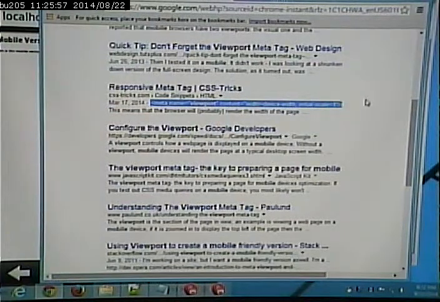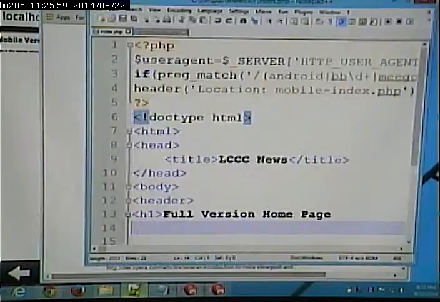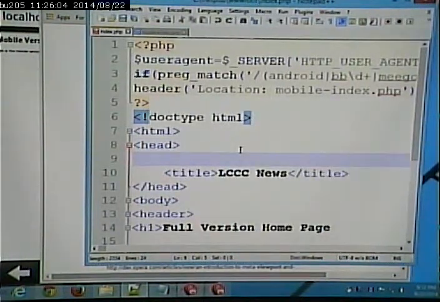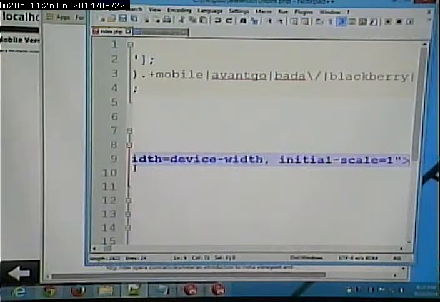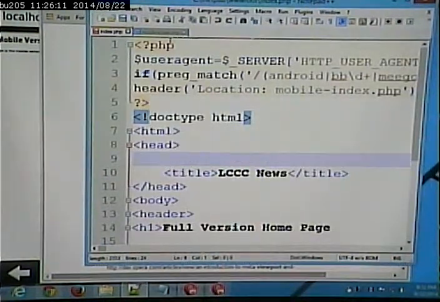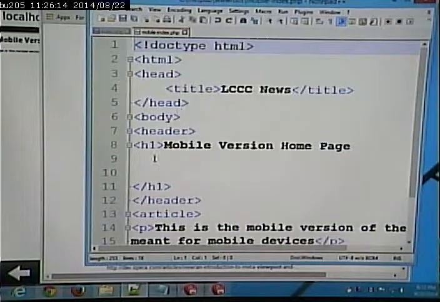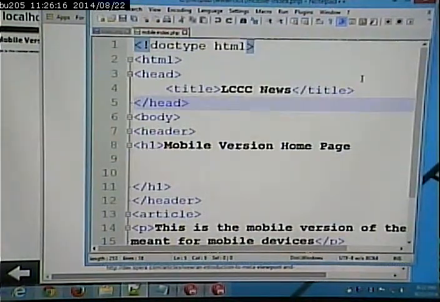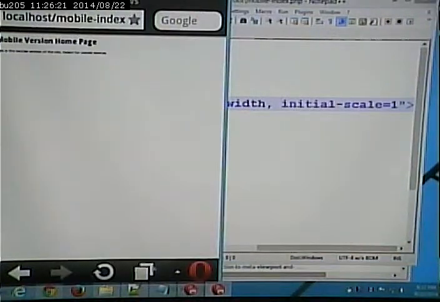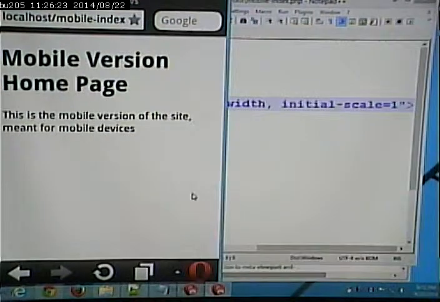It's the browser on the specific platform it's on. So let me go and put that in the mobile version so it looks better. And that's the full version. Put it in this one instead, and we go and view this, and there we see a better version. Okay, so it's pretty straightforward to do this.